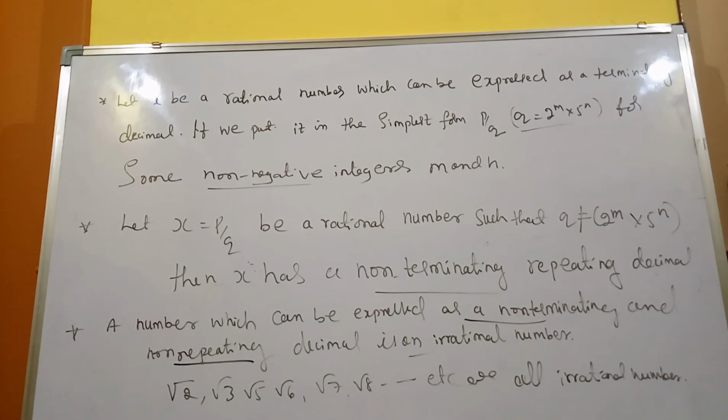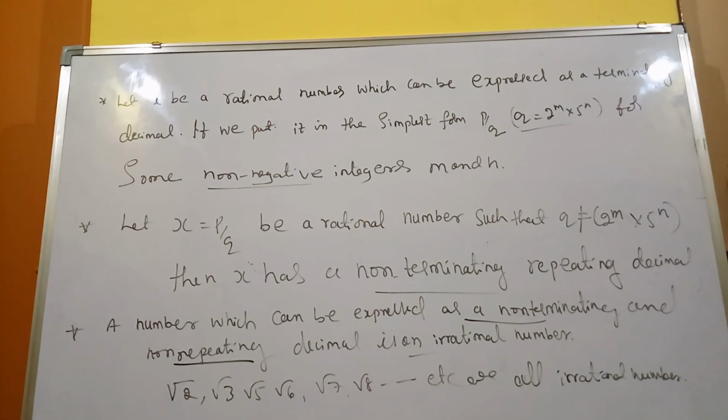Okay students, this is about your first chapter, real numbers. And you also have to keep one of the most important points in mind. You should commit to memory that HCF into LCM is equal to the product of numbers, valid for two numbers only. But students make mistakes: they generalize the result that HCF into LCM is equal to the product of numbers. So we have to memorize that HCF into LCM is equal to the product of numbers, valid for any two numbers only.